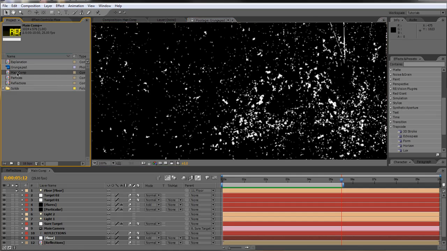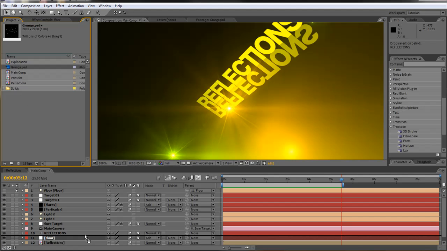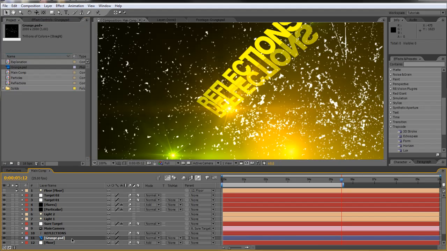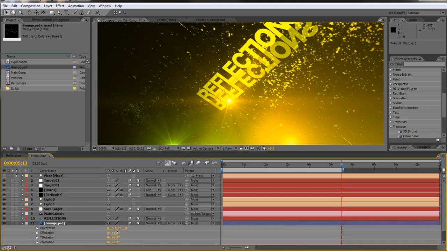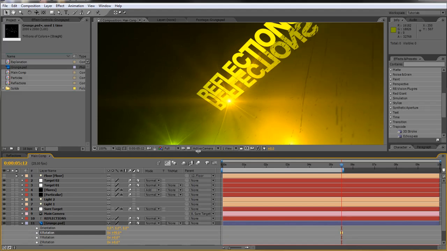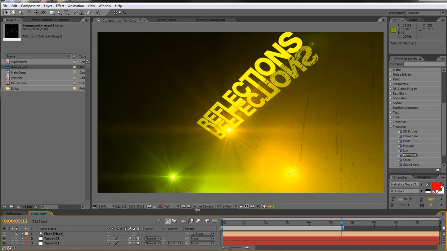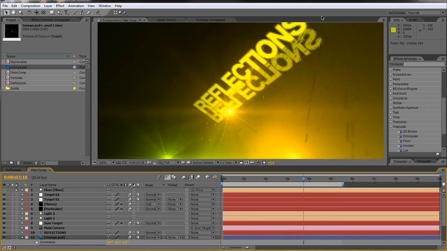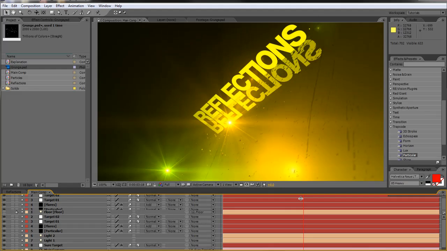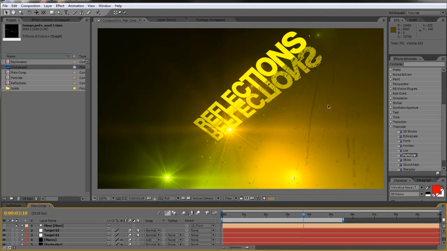Nothing special, and what we can do is just drop it into the main composition, turn it into a 3D layer, maybe turn off the motion blur, and just like we did with the floor, rotate it by 90 degrees along the y-axis. Right now it's picking up the lights in the wrong way, etc., but this is the whole idea, and that gives you a little bit more flooring or grounding to your composition.